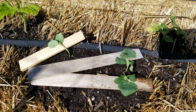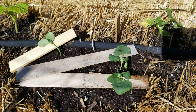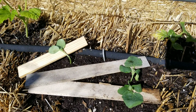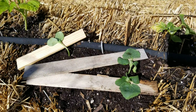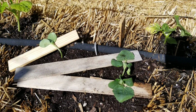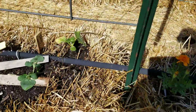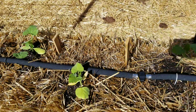These right here I just planted this morning, and I about killed them, I think. I planted them, but I didn't water them right away. And about an hour ago, they were looking so wilty, like they were just going to die. So I watered them and then kind of propped them up, as you can see, with those pieces of wood. We'll see if they come back to life here. All right, I hope those will be the long English cucumbers, I believe. That one right there, that is a long English cucumber, I'm pretty certain. These right here are the marigold and my butternut squash.